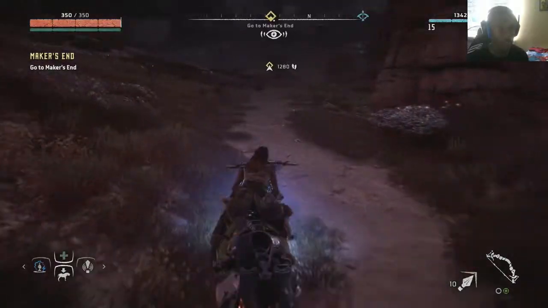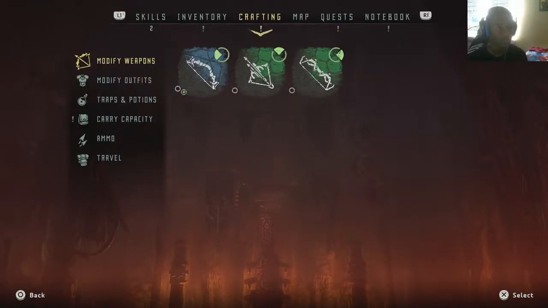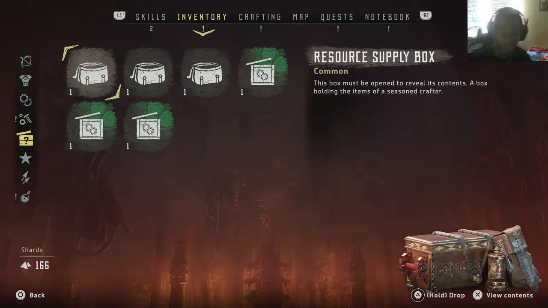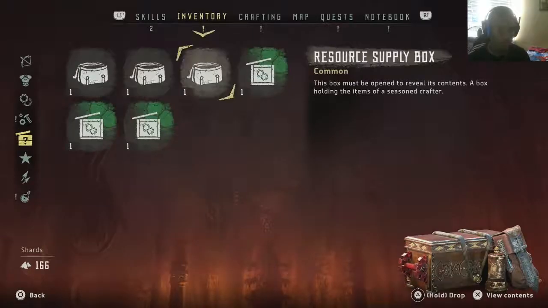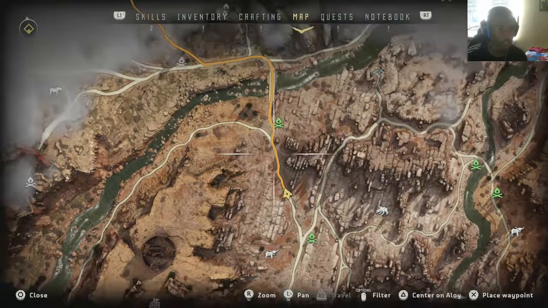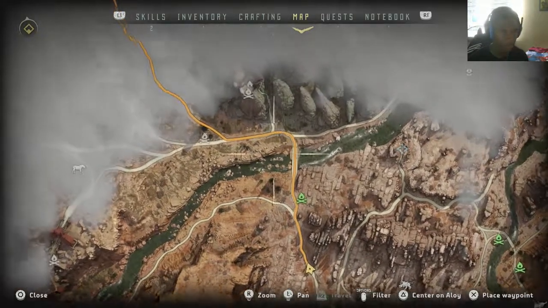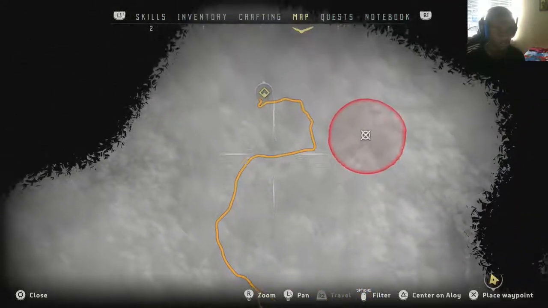Come on. How do I pull up my inventory? Inventory, outfit modification, resources, treasure boxes, travel. Pick all. Alright, crafting, map. I still can't travel. Wait, hold up. How do I pan faster? Jeez. Guess that's the way.